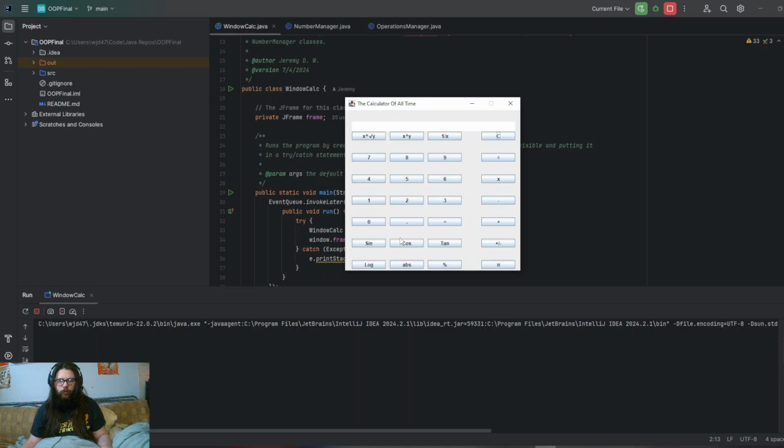And then there's the same thing as well. So we can do roots. And see, there wasn't a good way to show it on here, but basically you can do any type of root. So let's do a square root of 64. And see there, you get 8. And then of course there's your sin, cos, tan, log, abs, percentage. This just appends pi or does pi.